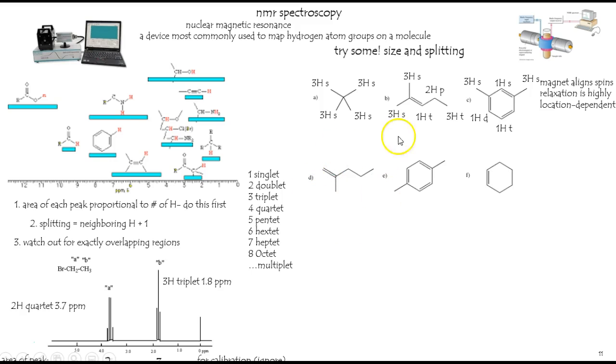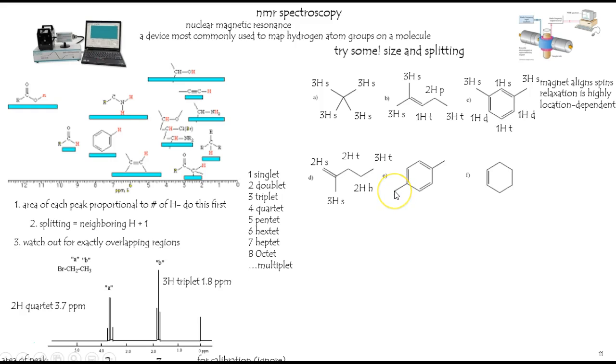I'm going to go over each one of these without explaining it, since I hope at this point it's getting pretty clear. I'll explain a couple. Okay, working our way from left to right. 2H singlet, 3H singlet, 2H triplet. This one, 2H, right, CH2, 2 on that side, 3 on that side, and add 1, I get a hextet, 3H triplet.